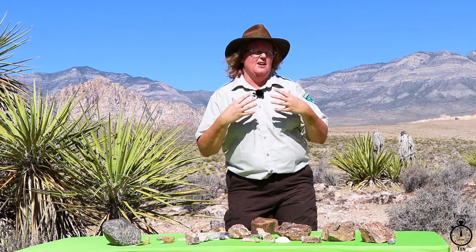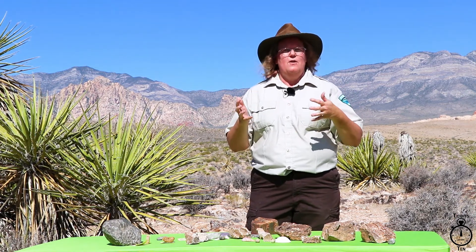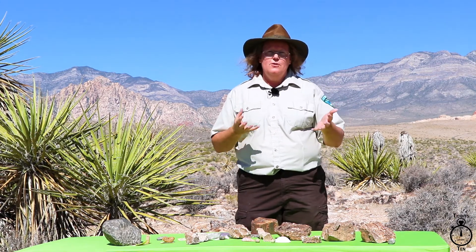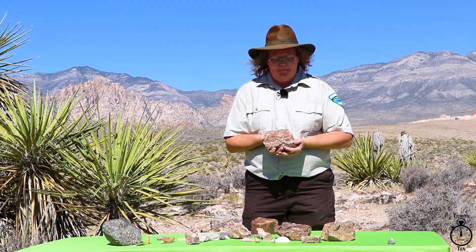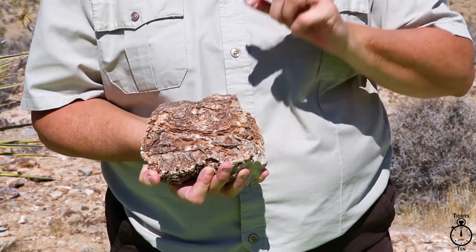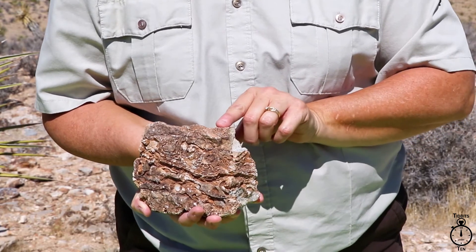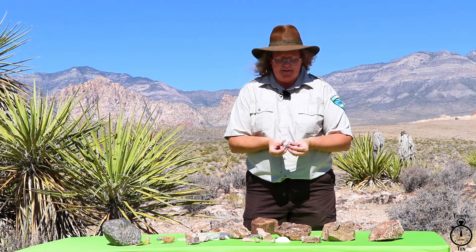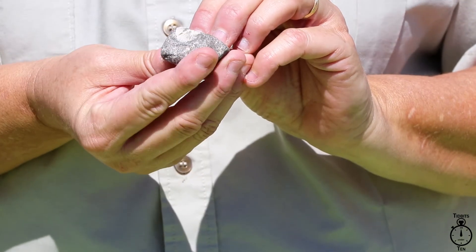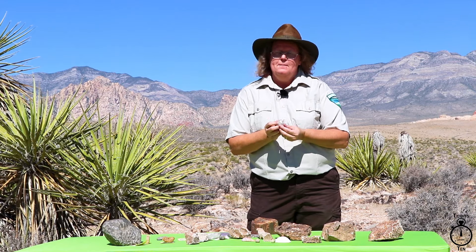Let's start with corals. A lot of people think when they're thinking of fossils, they think dinosaurs or fish or sharks or things like that. Most of what you're going to find out here at Red Rock Canyon are going to be small plant life or seashell-type fossils. We do have coral, which we still have in our oceans today, and we have lots of coral in and around the Red Rock Canyon area. If you look closely in the coral, you can find a variety of other types of fossils as well. Here in the top of this coral bed, we do have another type of plant — we don't have enough of the plant to identify it, but we know it's a fossilized plant. Sometimes we have smaller pieces of coral, like this one about the size of a dime, with spokes that come from the center and go outward, which is one of the ways we identify it as coral.